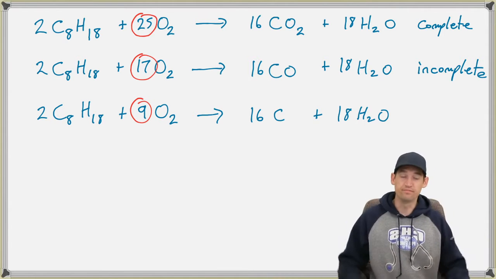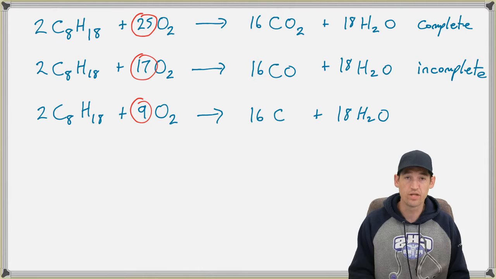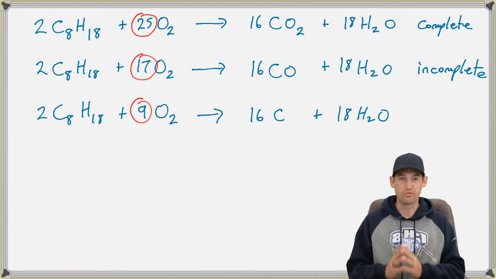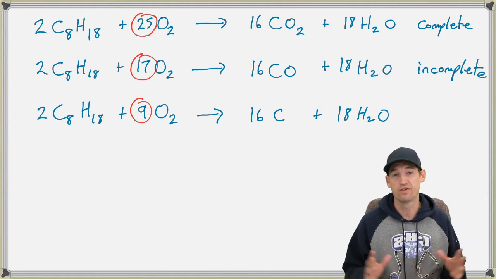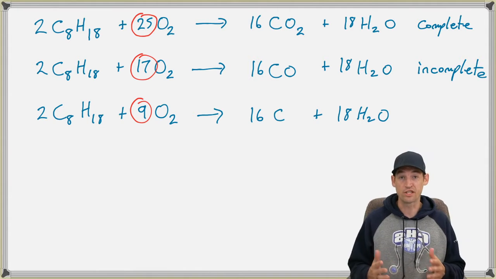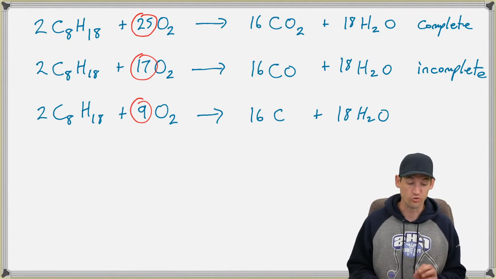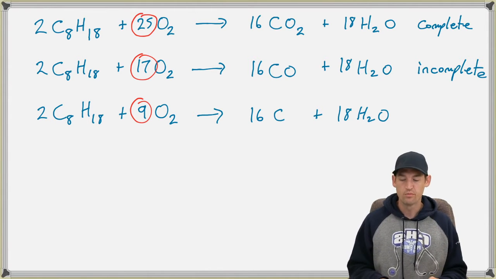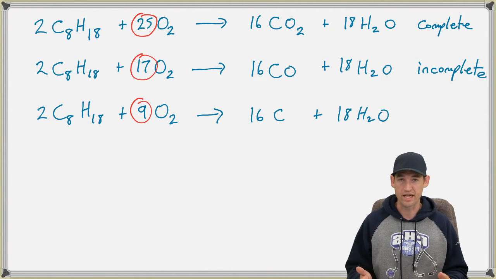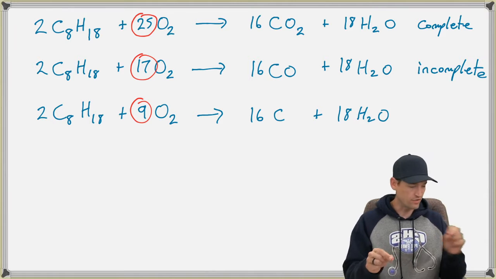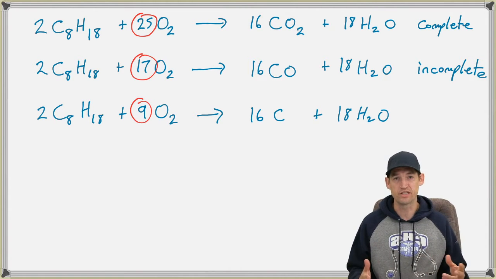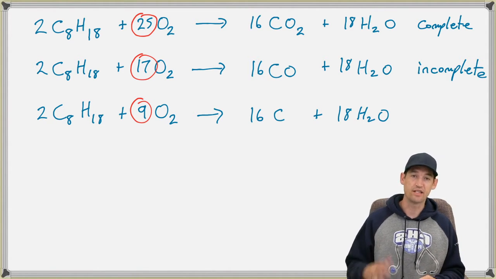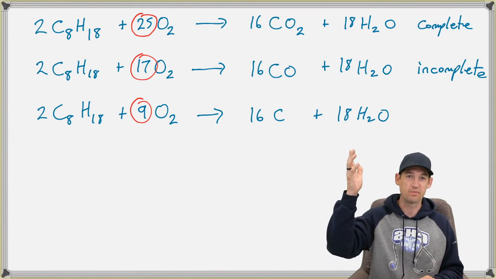Now in an appliance like a furnace, it's designed to be very efficient. It's designed to have the right amount of oxygen flow. So if everything is working properly, you should have nearly 100% complete combustion. But if you go outside and you build a campfire, every part of that fire is probably doing a different reaction. So in reality, all 3 of these are probably happening simultaneously.